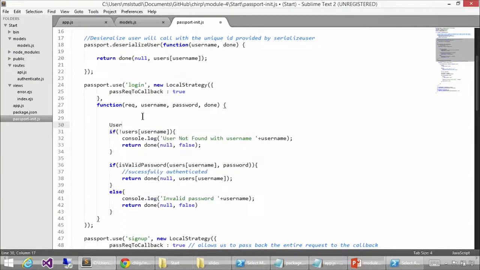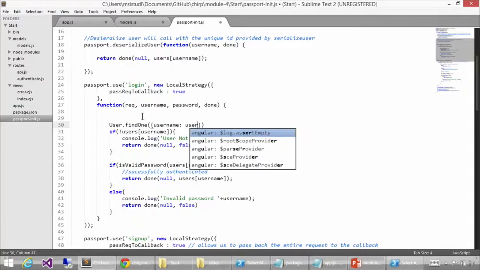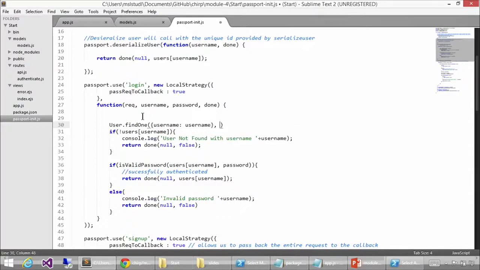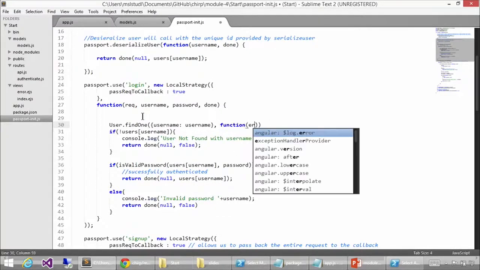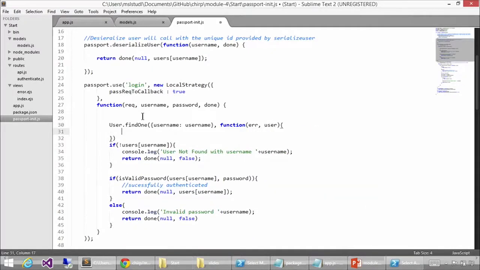So first thing we'll do is user.findOne, and we're going to use our username as the search for the query. And so these queries are really interesting because they're basically JSON objects, which is really neat. Error, which is an error from MongoDB. Otherwise, we have a user that we should get back, so just one.